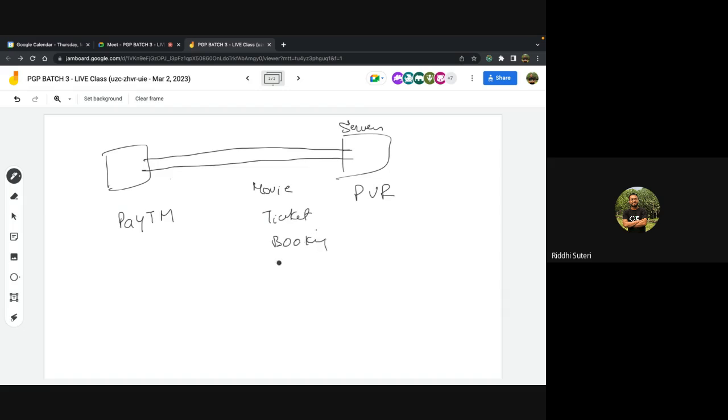Assume it this way. This is a whole bank, a whole bank building. In this bank building, there is only a specific window from which you can deposit your cash. Again, we are not taking the example of other use cases, like a machine through which you can deposit cash, or any other means. We are not taking that example.